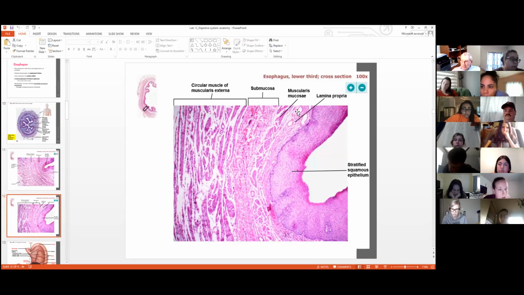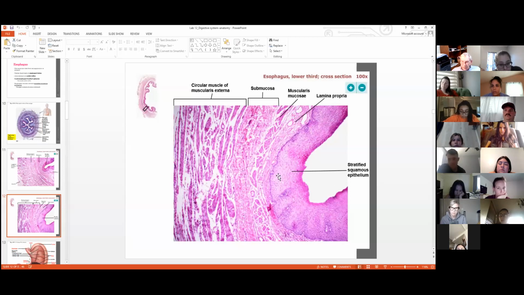I am not going to ask you this muscle layer here. This is that little thin layer of muscle. Just be sure you know it's there, because this tissue out here is not submucosa yet. This is the submucosa after this little layer of muscle. So be sure you can identify the submucosa in this kind of diagram. And then this is circularis. This is the muscle that we want to label here. So this is where I'm asking you to be sure that you can recognize stratified squamous tissue there.